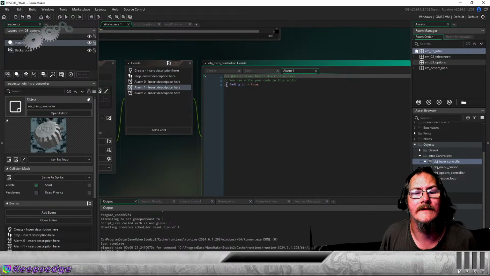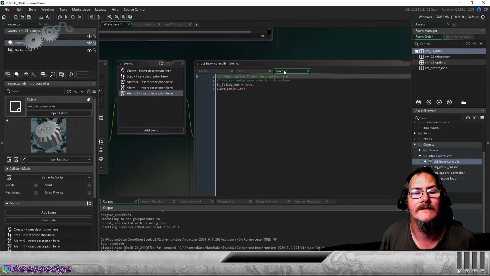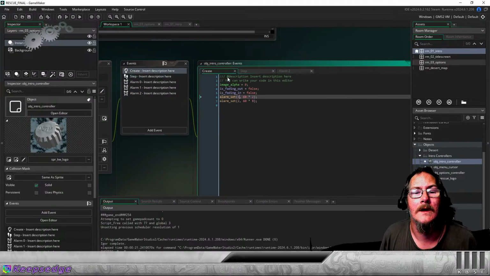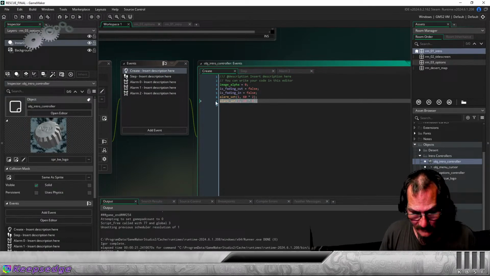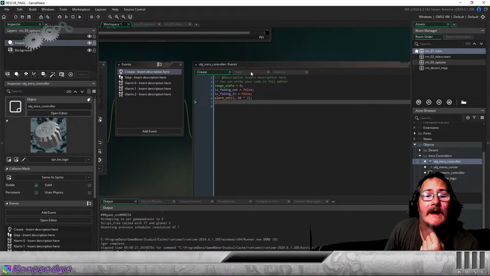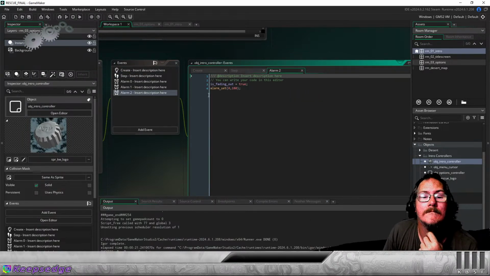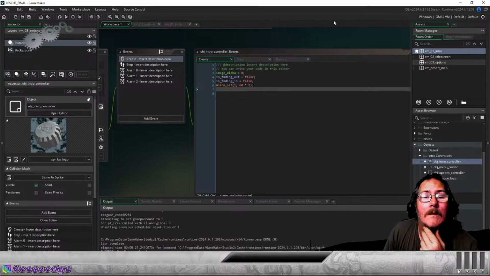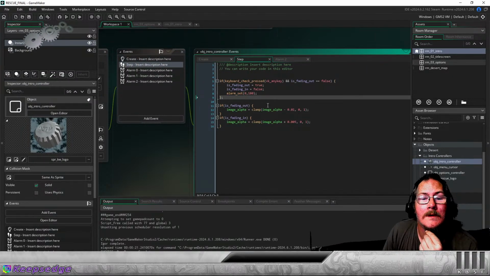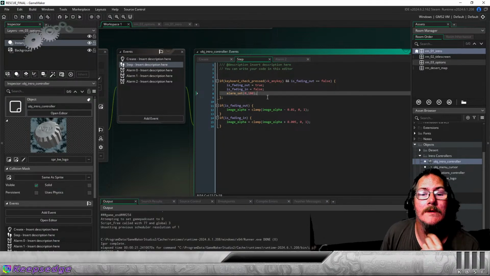So alarm 1 is fading in, so that's true, that's fine. Then alarm set 2 is fading out, so that's true, that's fine as well. What I want to do is remove that from the create event. That way it doesn't automatically fade away on a timer. Now you have to push a button, which will set that.